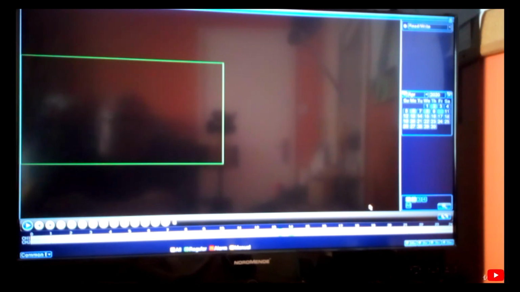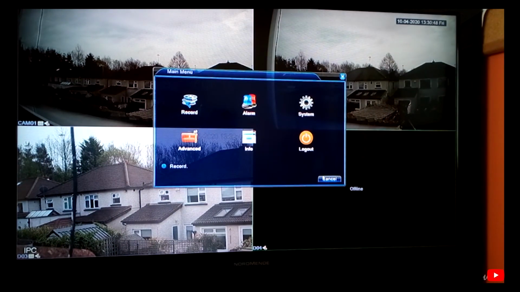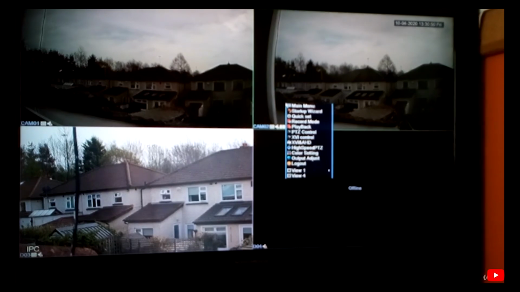I guess they're using the same software. But what we will do, so we can close it. This also can be accessed straight from the cancel. Right click your mouse and there's a playback.